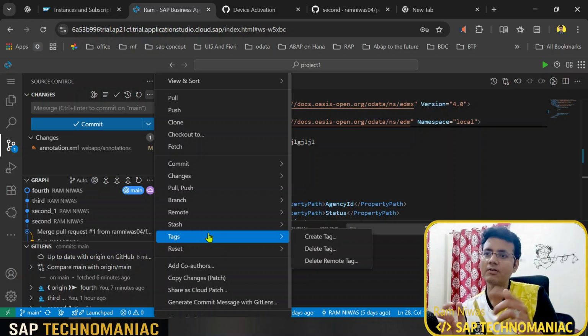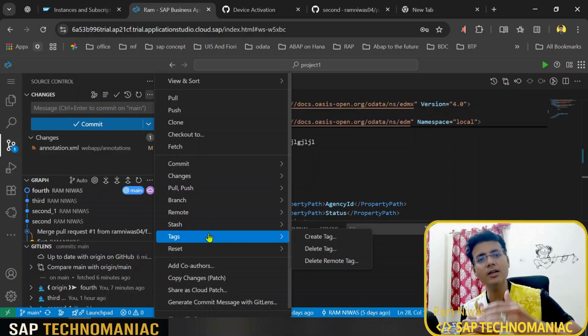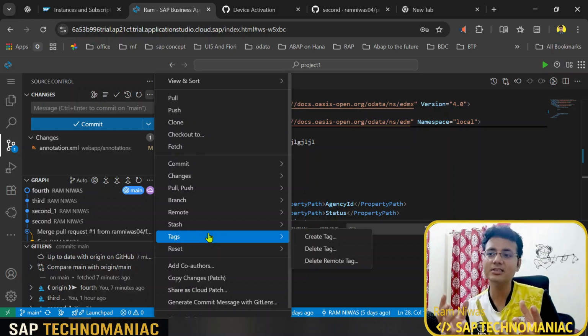Anybody who sees those tags will get to know that there are a lot of changes in the last commit. Based on that, if they want to go to a major release, suppose they have done 3-4 commits on top and something is messed up, they want to go back, so they will always go to this particular created tag, where it is still working perfectly. We can go there, then again make the changes. These tags are useful. Different people use them in different ways, so this is one of the uses I have told you.